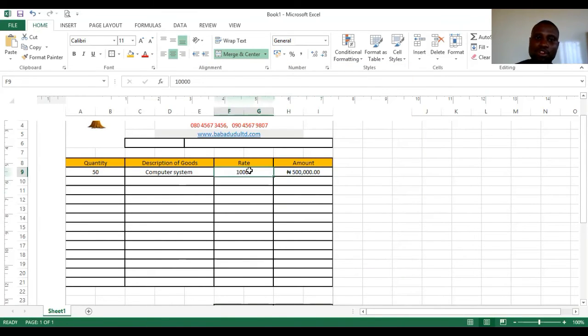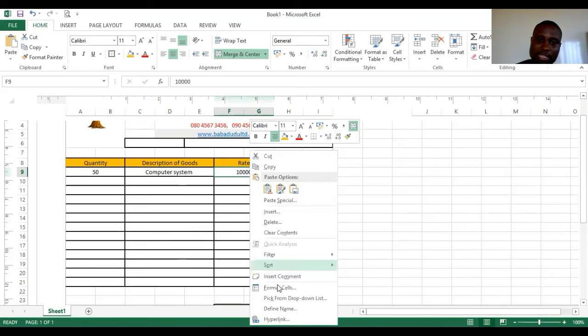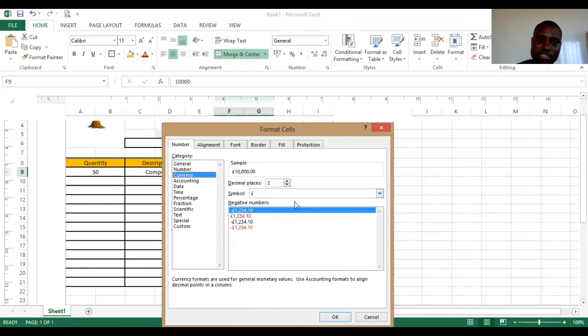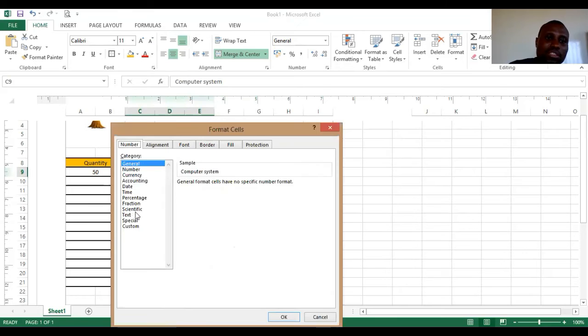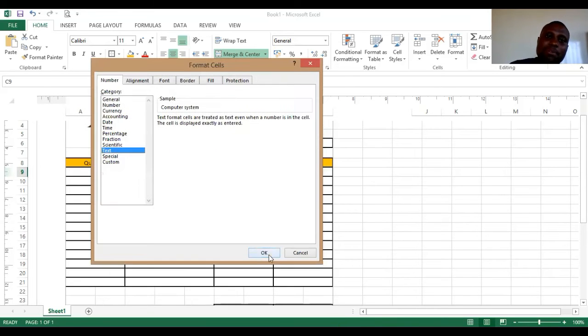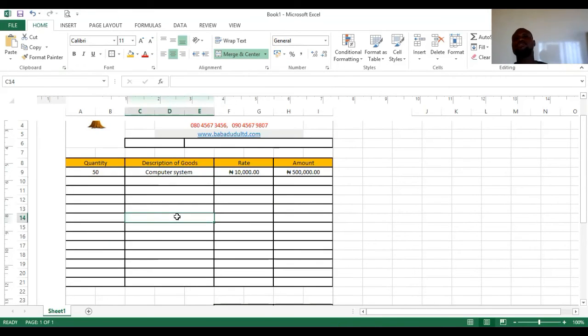Let me do rate too. Right click on it, format cell, currency, click on the arrow, scroll down until you see any of the Nigerian languages. Okay, I see Edo, and then you click OK. It converts it to Naira. You don't need to convert quantity to money. Quantity is quantity. This one is in words. Leave it like that. You can just click on it and change it to text. Remember that because you're going to type it in words most times. Good. We only do the first one.